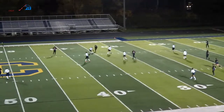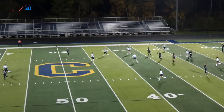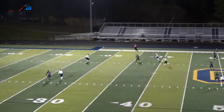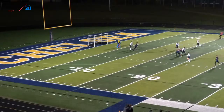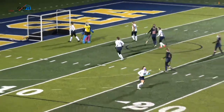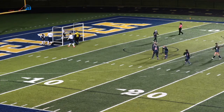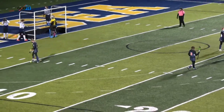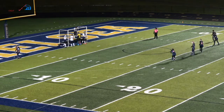Hit up the middle to get it out of off the 16. And I think that number 3 was actually Michaela Kagaris, who Marcia says is one of the best referees in the Rec and Ed program. Oh, that's a nice tackle. Oh, I thought she got it. I think she thought she got it too. That was Kendra Patterson, one of the captains for Chelsea. She plays for Fer de Lance.